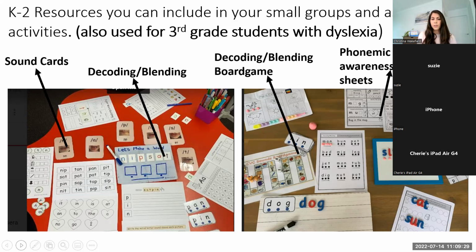So this is an example of some of the activities you could use, and also multi-sensory. You want to make it multi-sensory. So as you can see, I put some Play-Doh there for some puppet activities that they can actually use and push down with their fingers as they're saying the sounds. But we'll get into that. Again, if you have any questions about any of these slides, you can just put it into the chat box and I will answer it at the end.